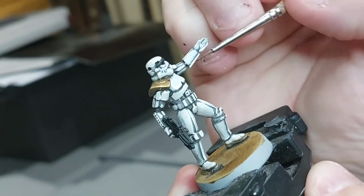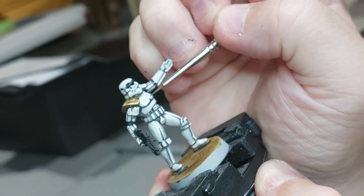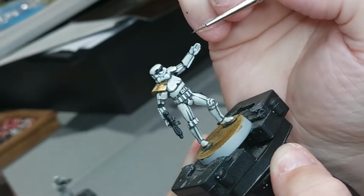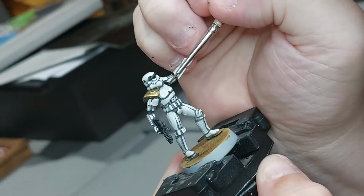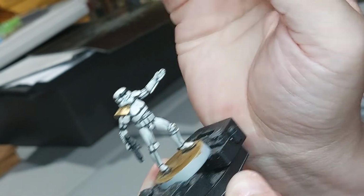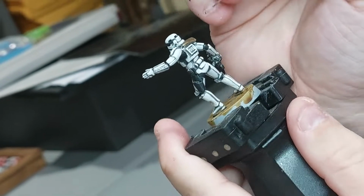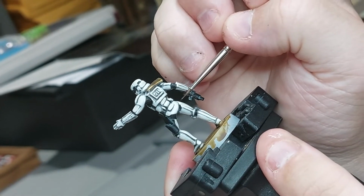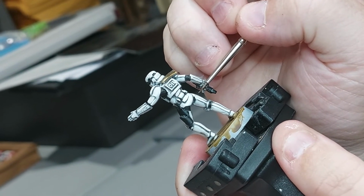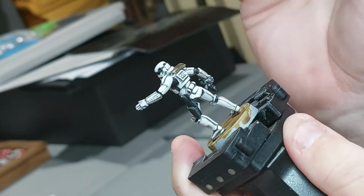So let's say you got hit in the breastplate. You would start and go down to the edge or up. So we'll start it here, very thin. So it looks like it dinged off his armor that way, right? And then you can make even smaller little dings where it trailed off to. So it hit there and went up. It's always good to do it near edges of stuff. Like at the edge of the leg here, maybe you got hit in the back. So you would start and go down very thin.